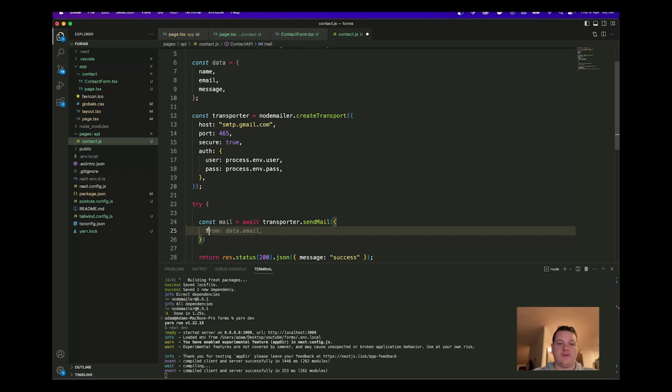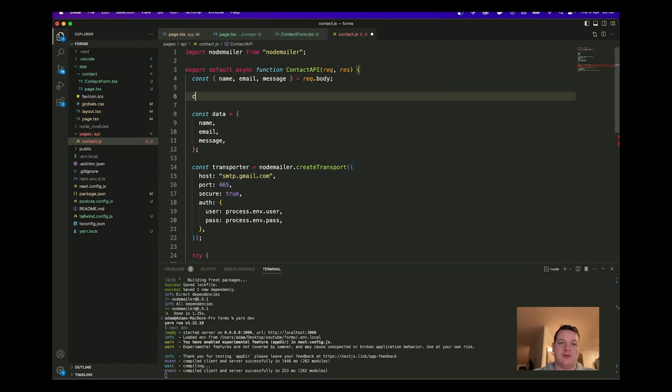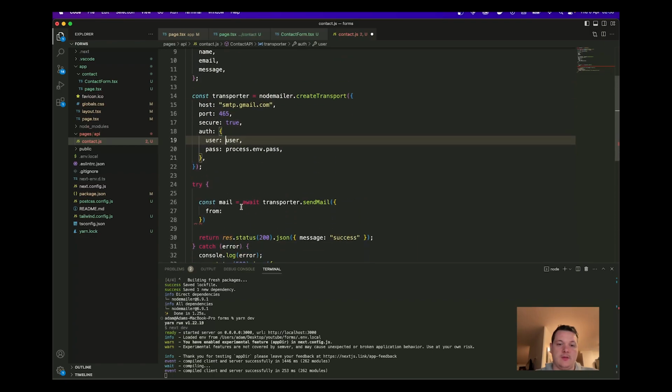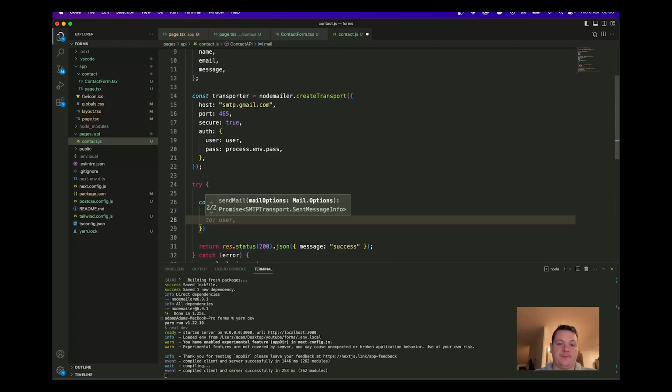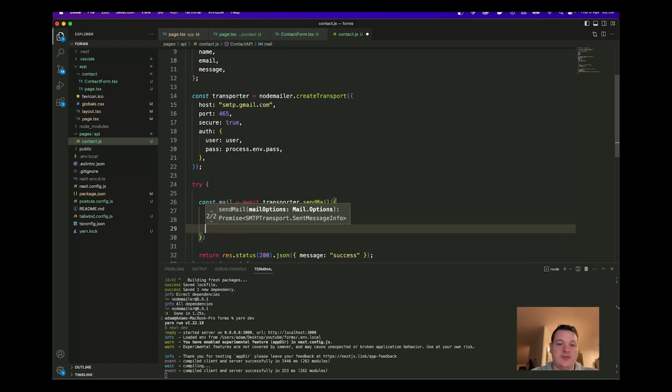So we're going to send mail. From is going to be the user, and then let me just set user equals that, I don't need the password again, but just to make this a bit clearer. So it's coming from the user. It's going to, and then this is where we'll put in the email we want to receive this. I'm just going to put in a different email address so I can test this. So I put in my business email.